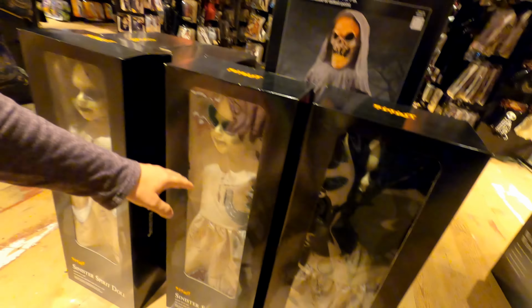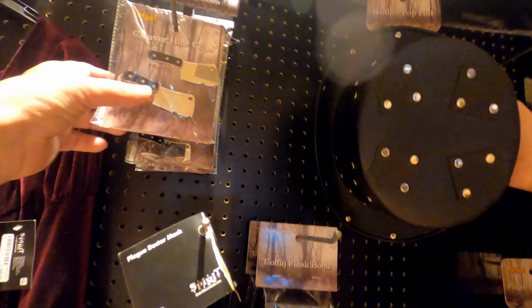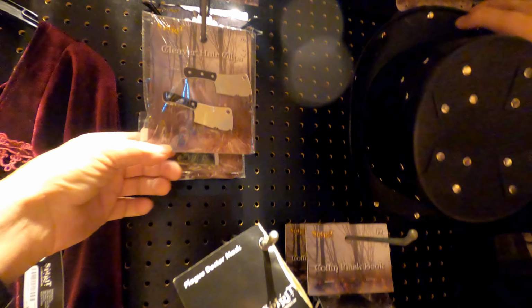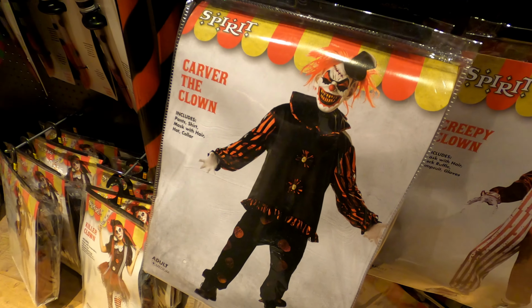Oh, they got the vampire stuff right here. All sorts of stuff. With the hat. Look at these little tiny axes. Choppers. Oh, choppers, meat, yeah. They got bat sunglasses. Look at them. Here's a coffin you could use as a wallet. Or a pocketbook. Interesting. Creepy mimes, neon clown. Carver the clown right there. Oh, yeah, very sweet. And they got this bat right here.